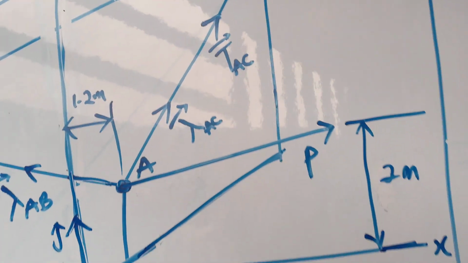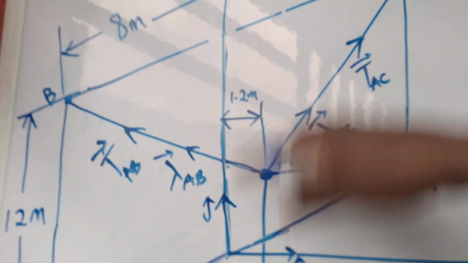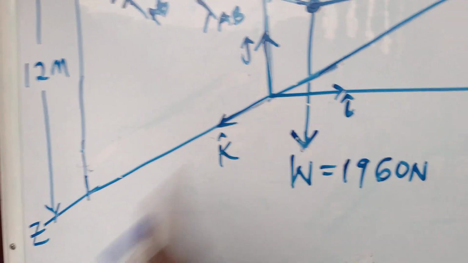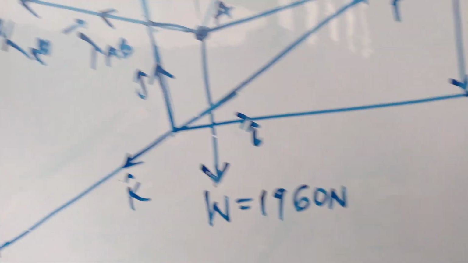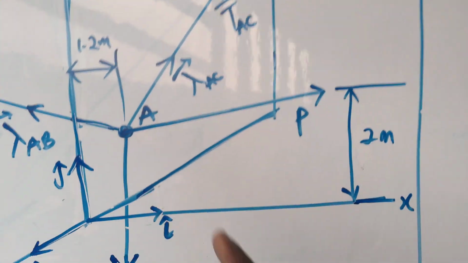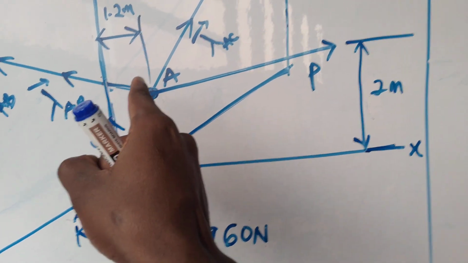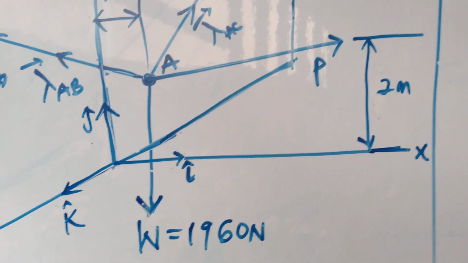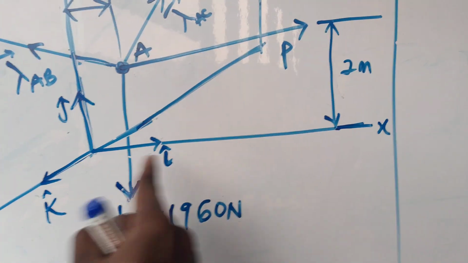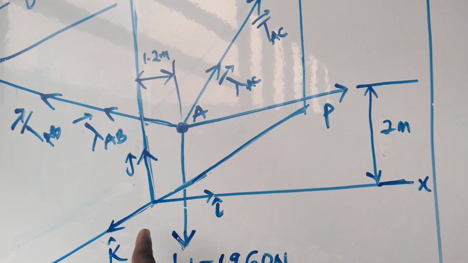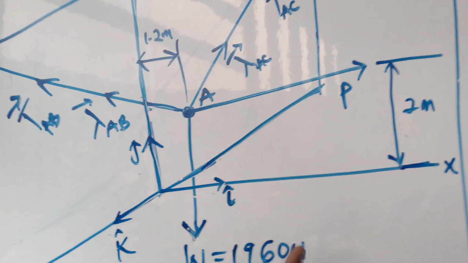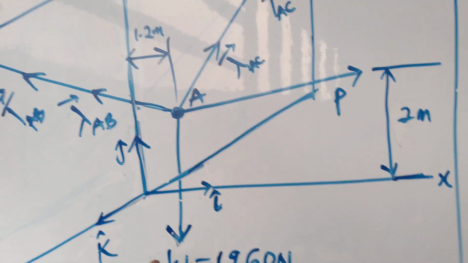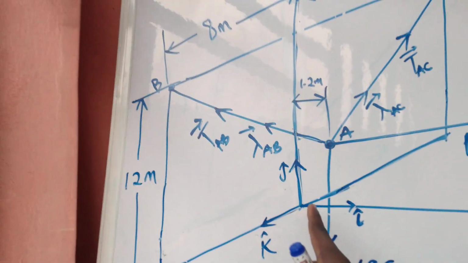Okay, so let me explain that again. First, I move down. Now if you are going up like this, up is plus j. If you go like this, it's plus k. If you go like this, it's plus I. Okay, so let's come again. From A, I come down like this. That is minus 2J is coming down. Then I go like this, is minus 1.2, because it's going like this. Minus 1.2 I. Okay, then I'll move this way.